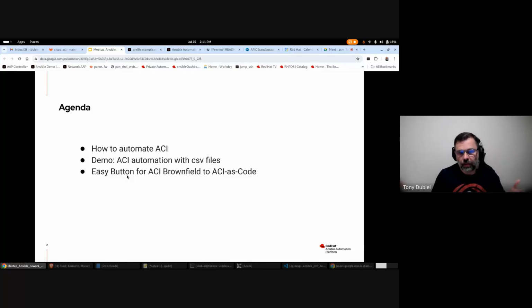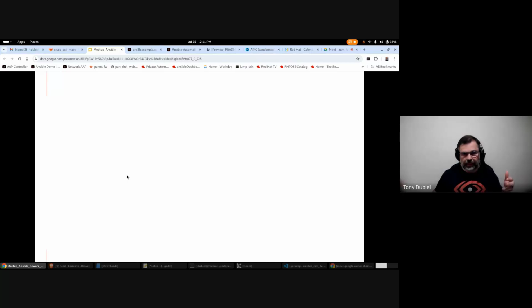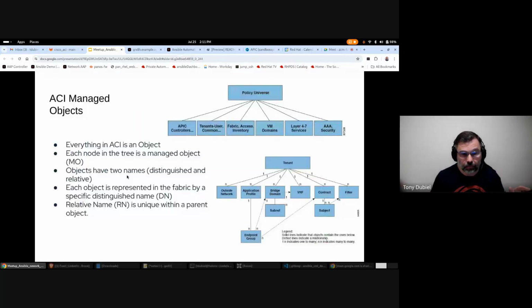So it's really just a path, and everything that we're configuring, we're learning how to navigate to this specific path so that we have access to that object. And in ACI, everything is an object, right? So there's nothing that you configure from the GUI that you can't configure using the API, or in this case, using the collection of modules for ACI from an Ansible perspective. Now, on the configuration side, there is really good feature parity with what you can configure and what can be done in Ansible. On the operational side of things, you can glean a lot of information, and you'll see that in these demos.